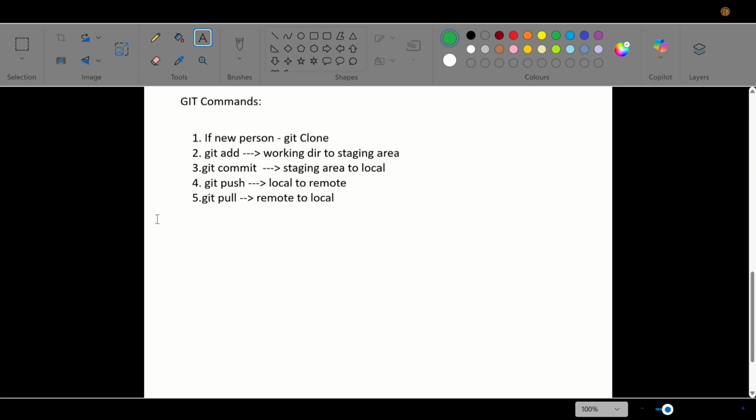We have a few more commands as well that we are using. So what happens in real time is we can maintain some branching strategy. So sometimes we need to merge with the remaining people's code as well.